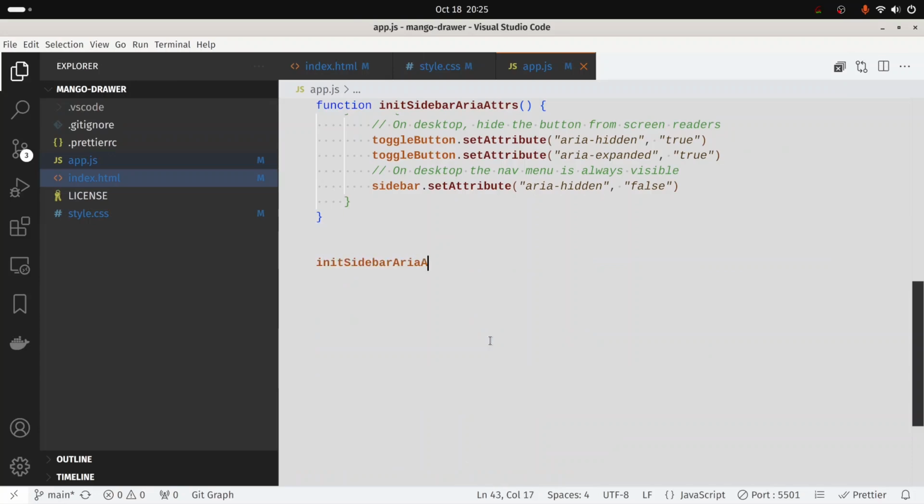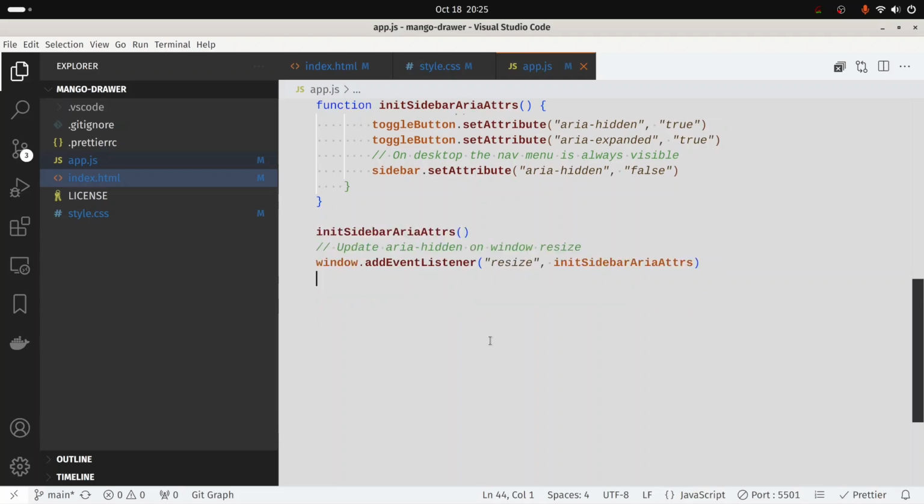We need to call this function when we open our page to set the initial state. We also need to handle the situation when the user resizes his browser. For example, if he reduces the window width to less than 768 pixels, the function should be triggered as well.